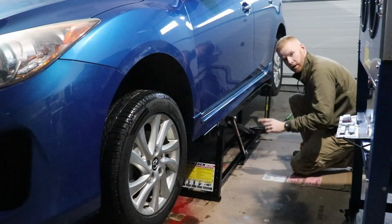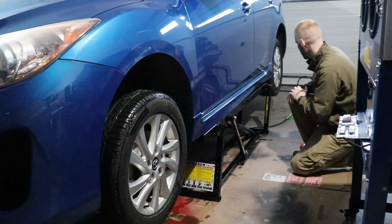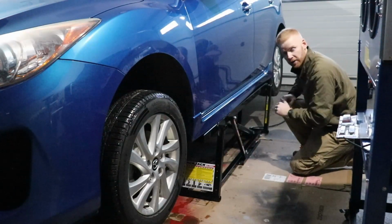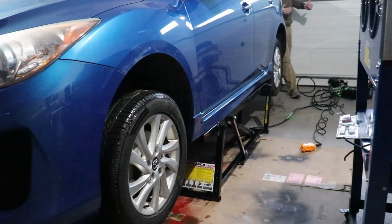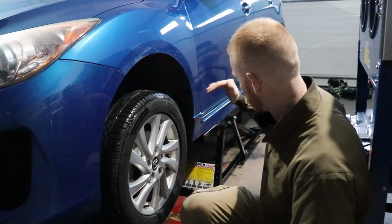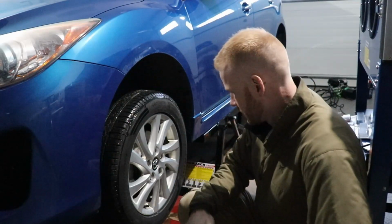And now this side's locked. I'm going to double check, make sure the other side's locked. And this is the height. That's some decent height, guys. Yeah, I'm really liking this. All right, guys. So it's all the way up. It's got a really good lift height.